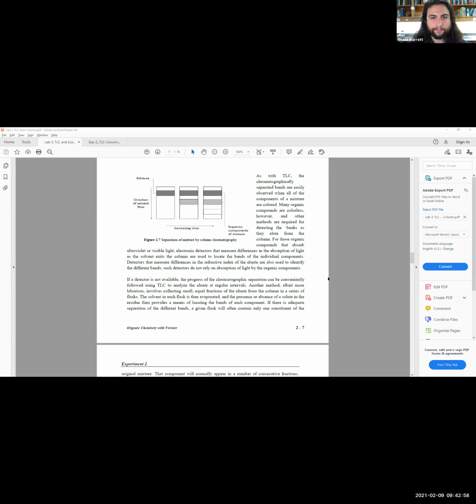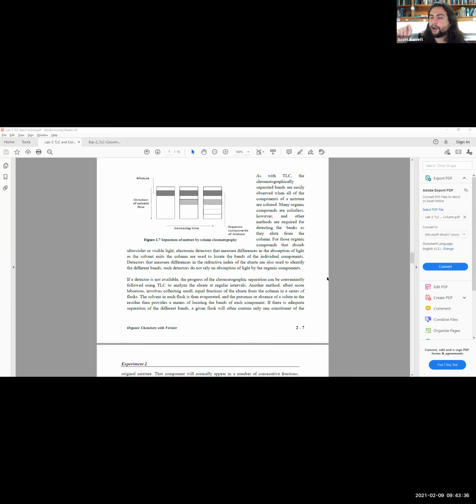So we go forward and we will collect all of our samples into different vials, 1 through 100, then we start running TLCs on these samples to see what we have. Oh, cool. In my vial number 3, I got my first spot and its RF value is super high. Okay, that makes sense, right? Because it's non-polar. When you run it on the TLC plate, it went up the highest. Then, vial number 30. Oh, actually, wait, this spot's RF value is only 0.5. So it's slightly non-polar, slightly polar. We're about 50-50. Let's say you run it for 3 hours and then you finally get to vial 100.